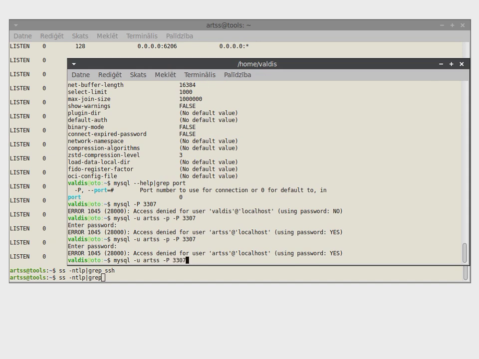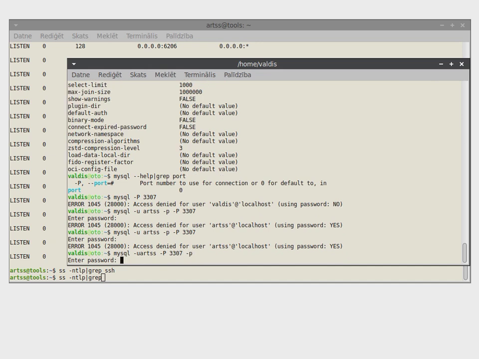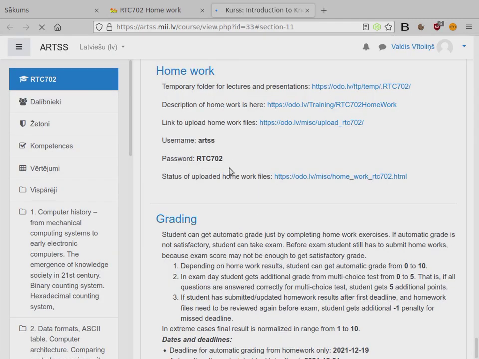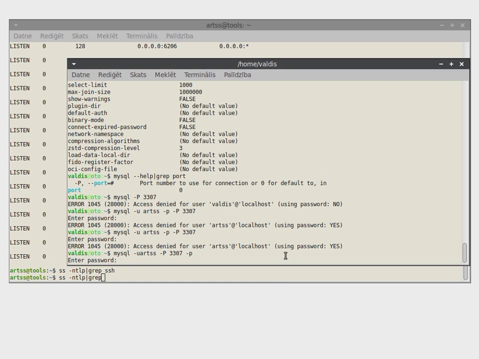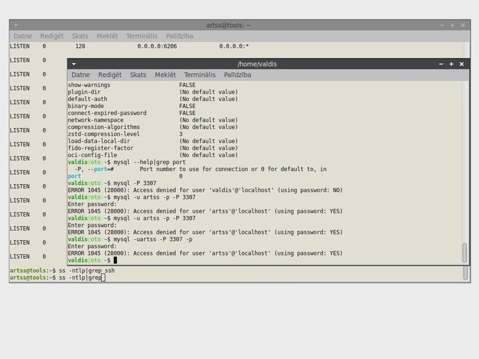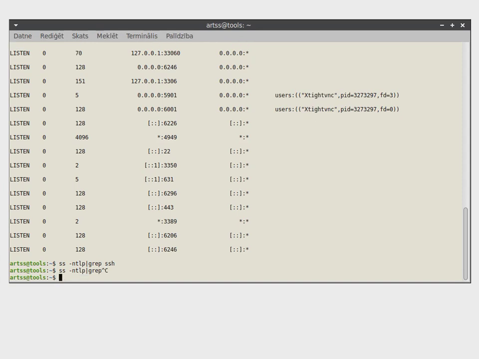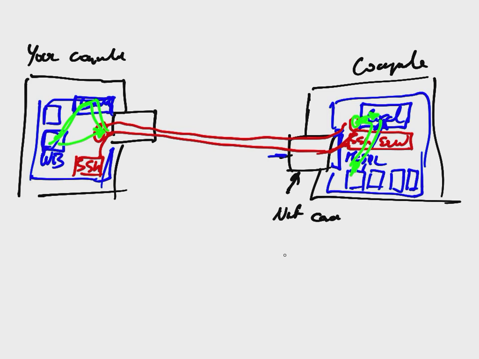Should be correct. What was the password? Maybe I need to check the password again. Okay, maybe I did it on the opposite end. So I can create such a tunnel. That's what I wanted to say to you.